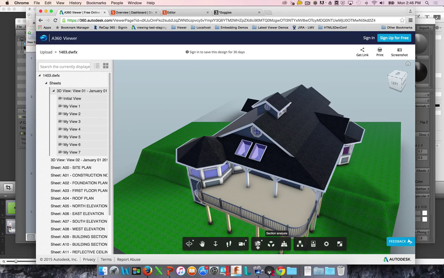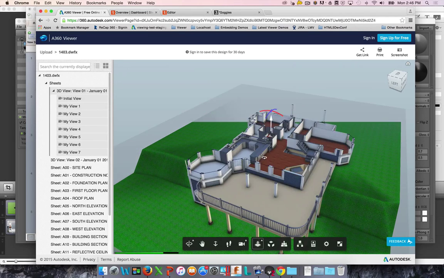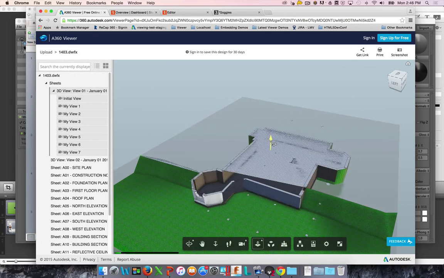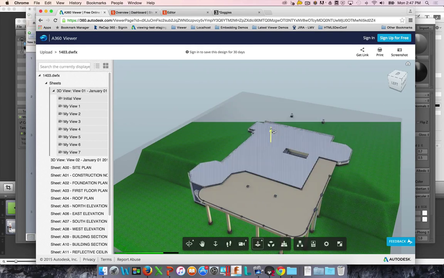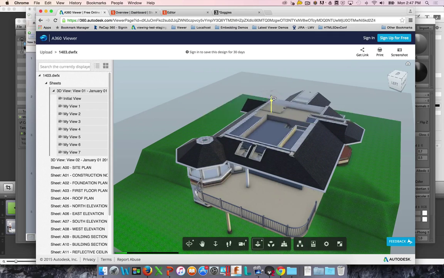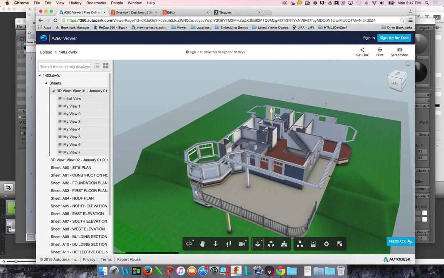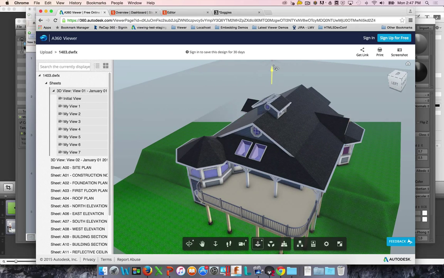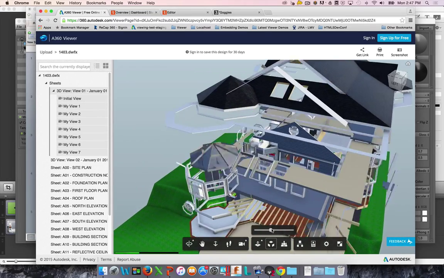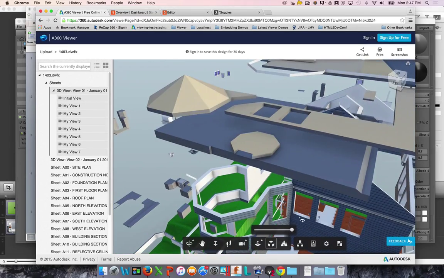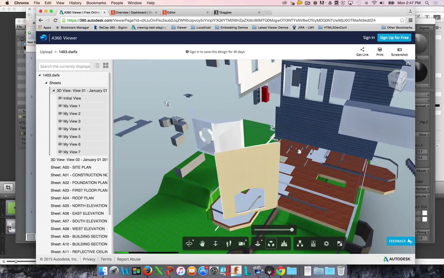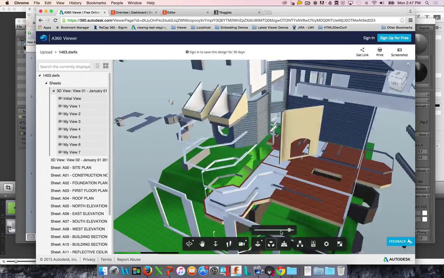So here's some of the things you can do. I mean, I can section the house. And this is a house, but you know, there's lots of other models you could show as well. So I can do this kind of sectioning, which you get for free in this viewer. You don't get that for free anywhere else. So that's sectioning. I can explode, which doesn't make a lot of sense for a house. It makes more sense for a mechanical assembly. But I can pull the house apart and take a look at the individual components if that's what turns me on.